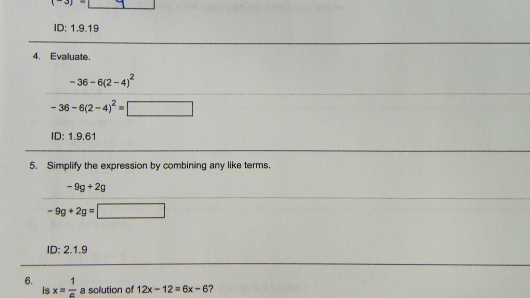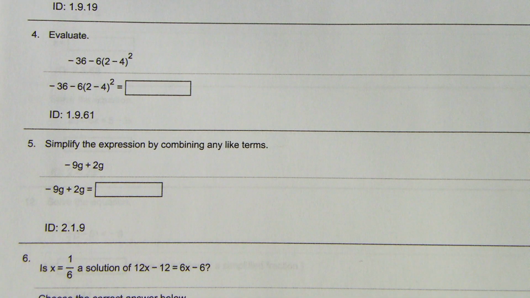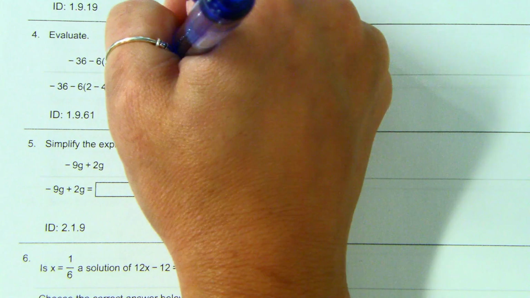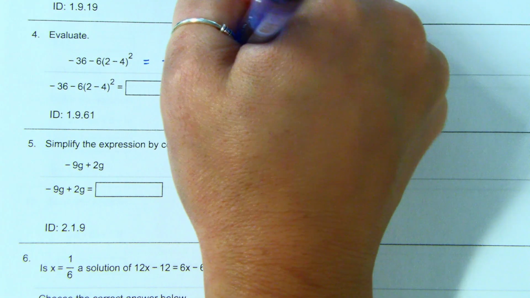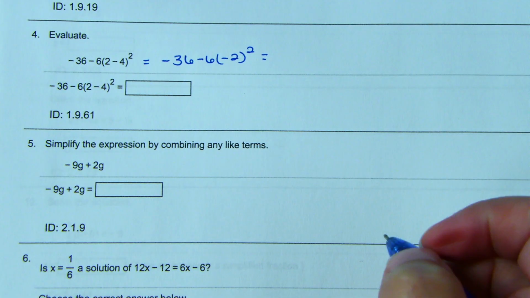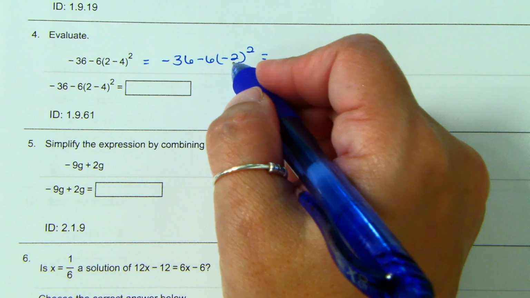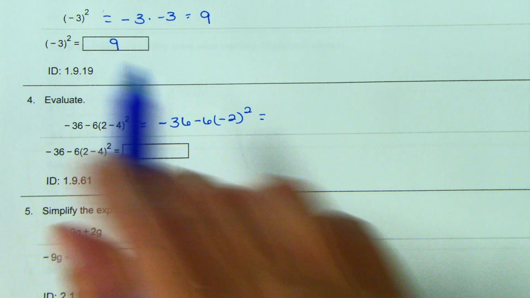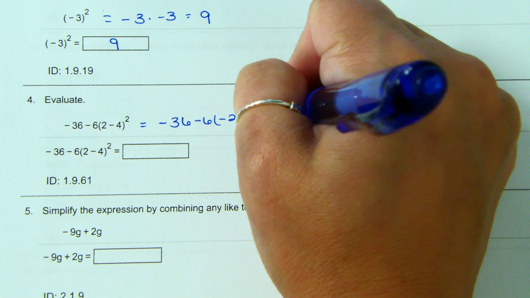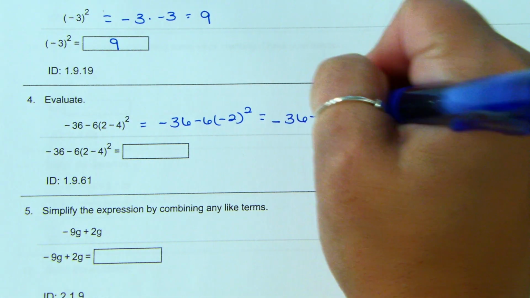All right, number 4 is all about order of operations. We have -36 minus 6, and then in the parentheses we have 2 minus 4 raised to the second power. Remember, our order of operations is PEMDAS, so the P tells us we have to do what's inside of the parentheses first. So that means I'm going to do the 2 minus 4 inside the parentheses first, which produces a -2. PEMDAS, the E tells us exponents come next, so I'm going to be taking -2 to the second power, which is literally what we just did up here, guys. Only up here we had -3 to the second power. Right here we're going to have -2 to the second power. So that'd be -2 times -2, which is a +4.